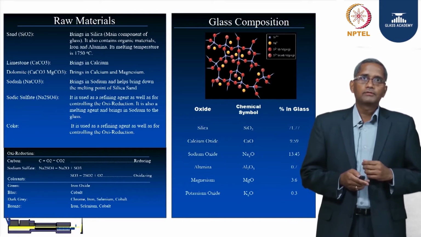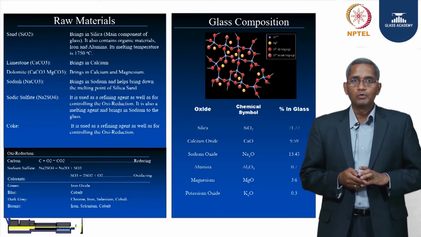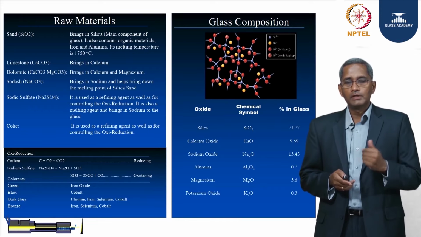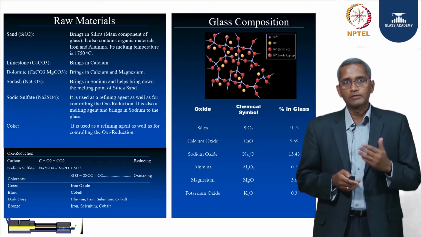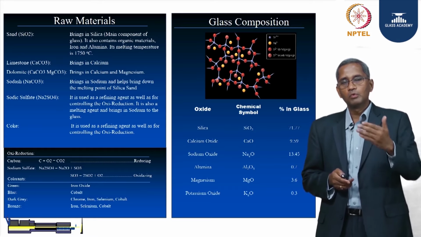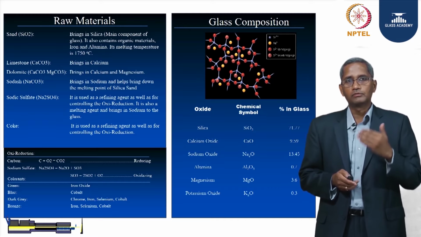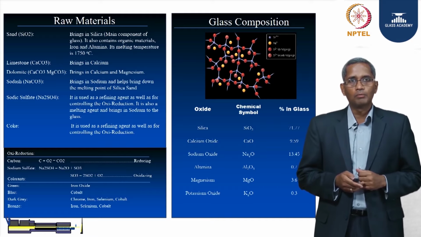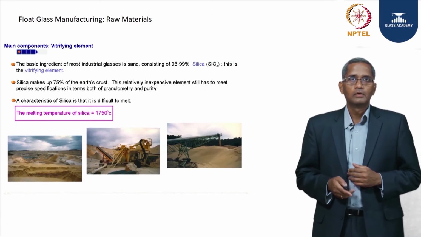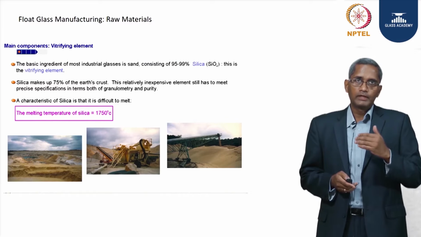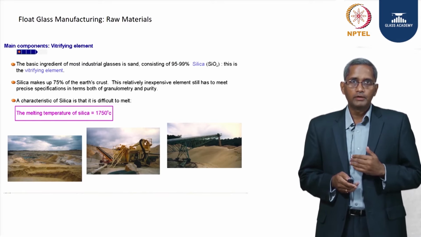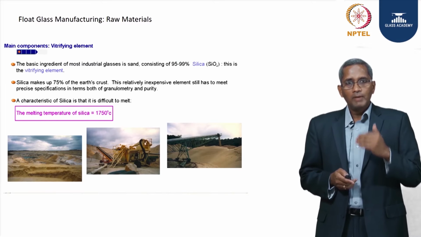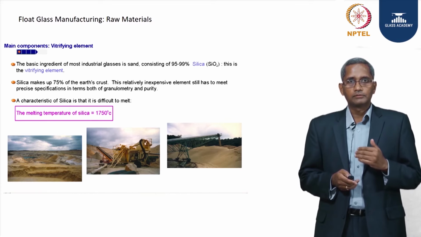A little bit about the raw materials, and I think most of you would know that to make glass we need silica sand. If you melt silica, you will get glass. So the silica is called the glass former. There are also a few other raw materials that we add to the silica sand. We will see the need and the purpose behind adding these raw materials in the next couple of slides. Now, as I said, silica sand is the main raw material that is used to make glass. If you melt silica, you get glass.